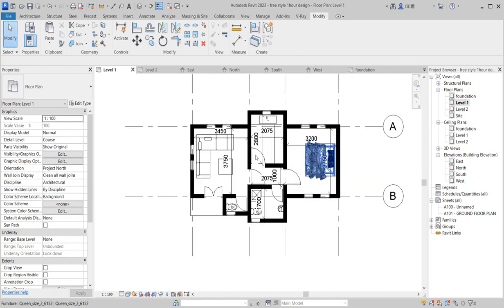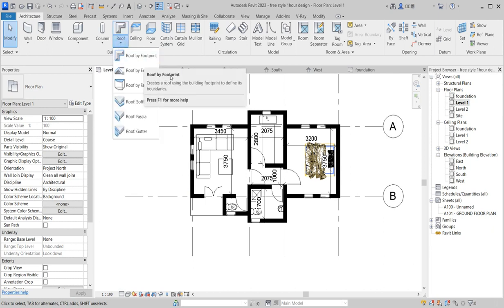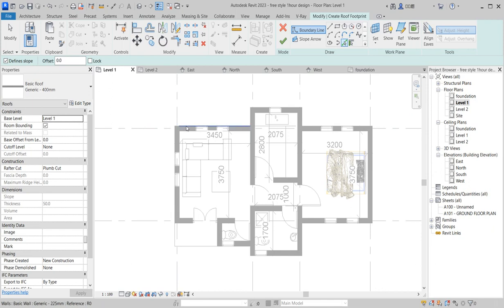The next thing we want to do is to create the roof. How are we selecting the roof? Everything is under Architecture. When you click on Architecture again, you go back to the roof selection and say roof by footprint. All these roofs have their own value and uses, so we're not going to explain all those things for now. We are going to do this roof by footprint. For you to draw, since the shape has been given, the fastest means is to select pick line. The pick line will allow you to pick what you need.